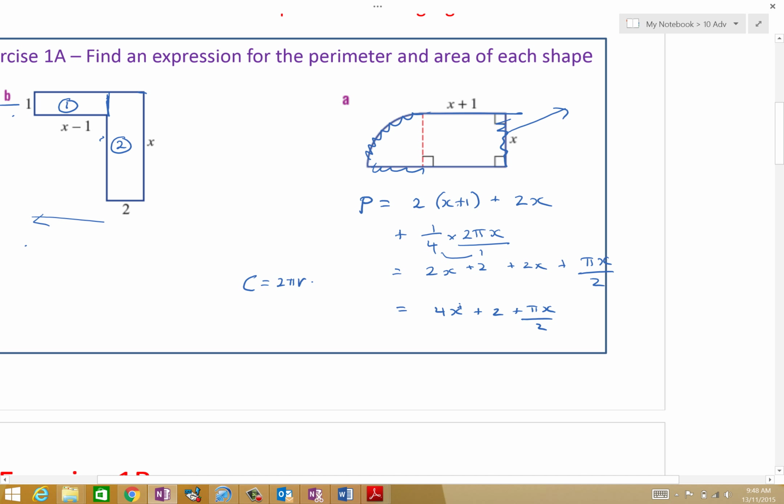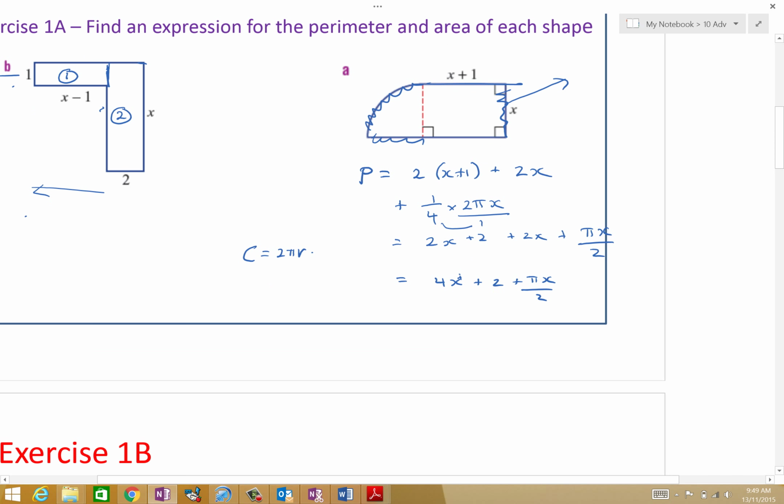Now, so far, we're really just finding algebraic expressions. But what happens if I was to get an expression for the area? Well, an expression for the area, what would that be? Split it up into a rectangle? Yep. Split it up into a quarter circle and a rectangle. So what's the area of a quarter circle? Pi r squared on 4. So pi x squared on 4 is going to give me the area of this part here. And length times width of a rectangle, x times x plus 1.